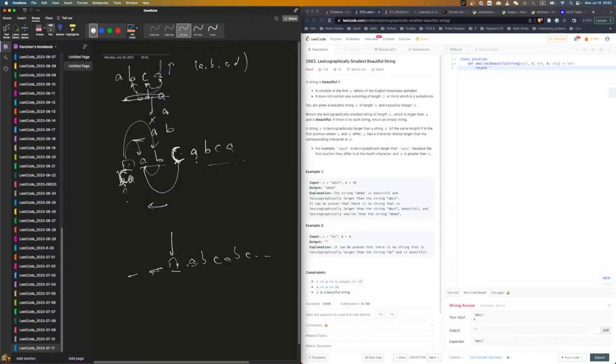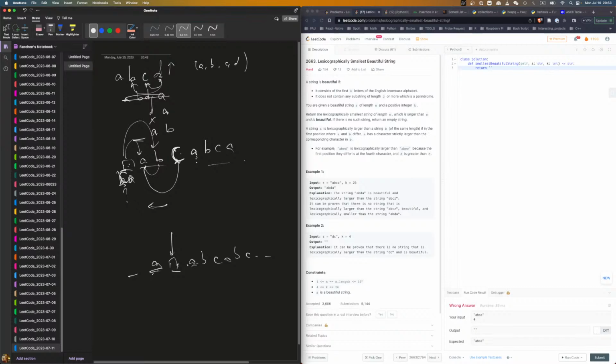So if these two are equal, we're also done. So what if this is A? What are you gonna do? If this is A, and we pick whatever, but these two will be the same.